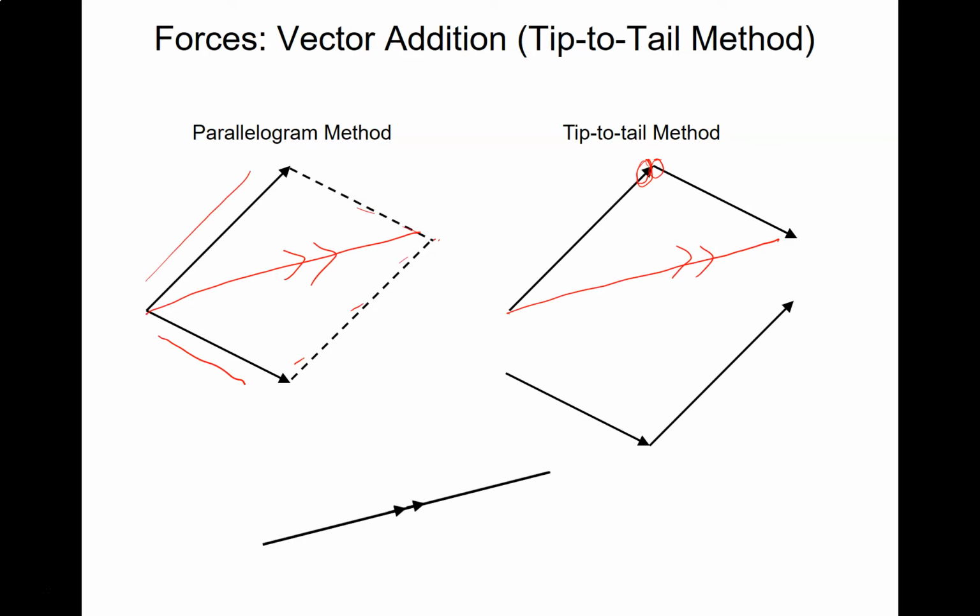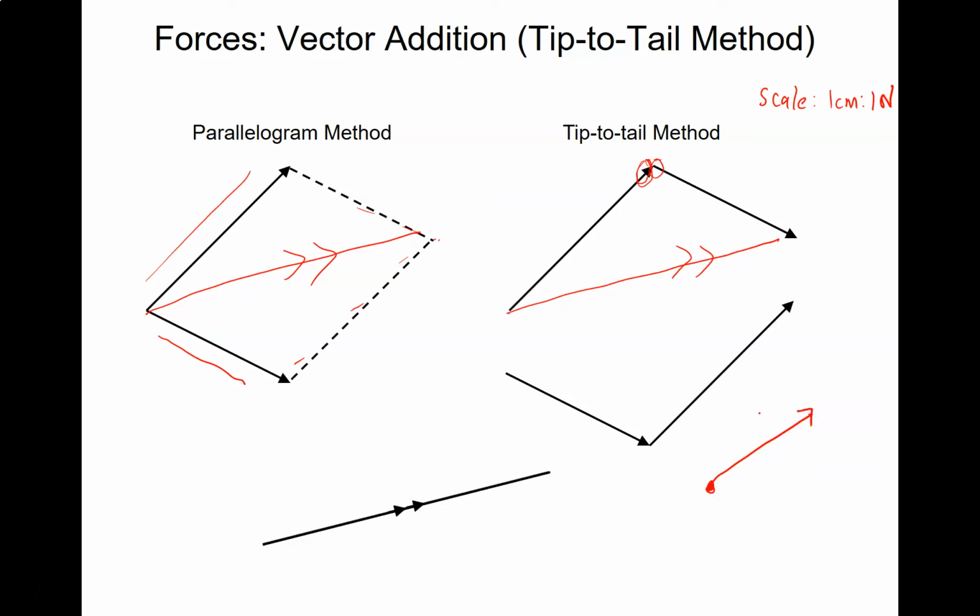Okay, how to draw it? The method is all the same. You always start with a scale: 1 centimeter represents how many Newton? Sometimes we can use 1 Newton, and sometimes we will use other values as well. And then from there you can draw out your object like that. Draw out your object, and then you can draw out your first force.